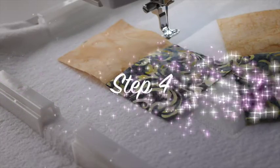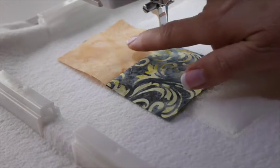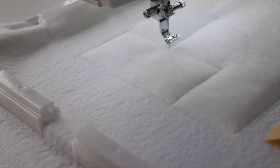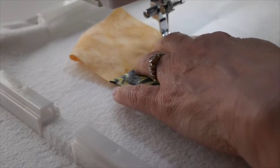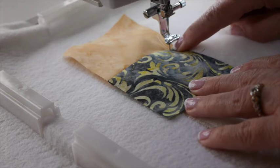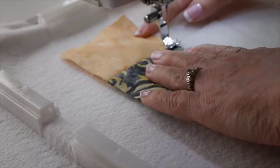Step 4 is a match point, and we're going to be using our strip sets from week 3. And the first strip set you'll place in your upper left corner with color 3 up on the top. And the needle is going to drop right where the seam should be. So I'm going to put my strip set underneath my foot and drop my needle right where the seam should be. I'm leaving about a quarter inch to the right of the needle, and that's where I want it to sew my match point. So I'm just going to hold on to my fabric and let it stitch those couple stitches.